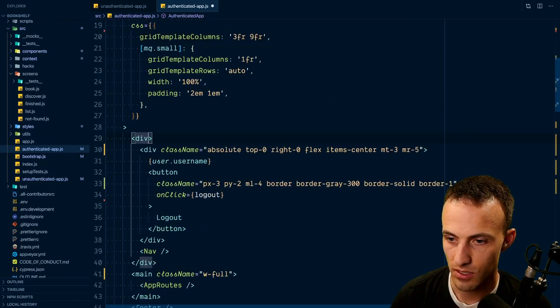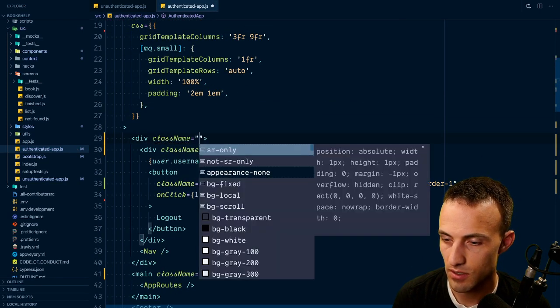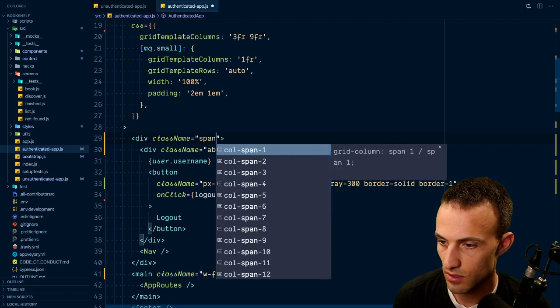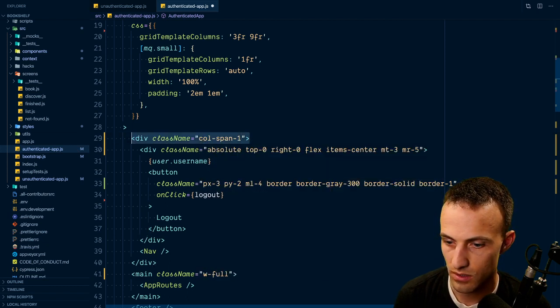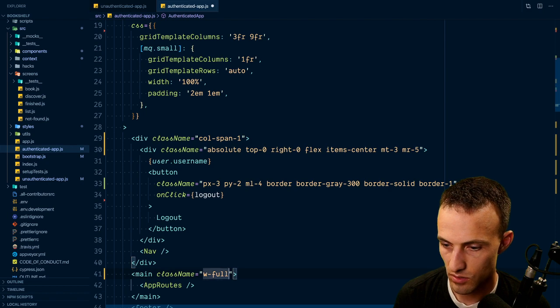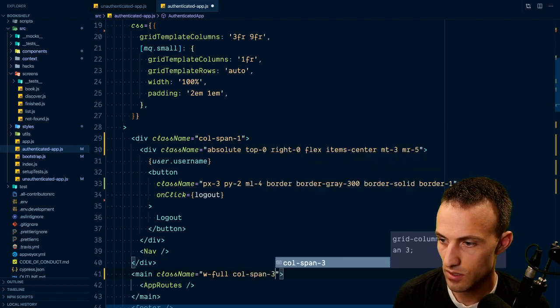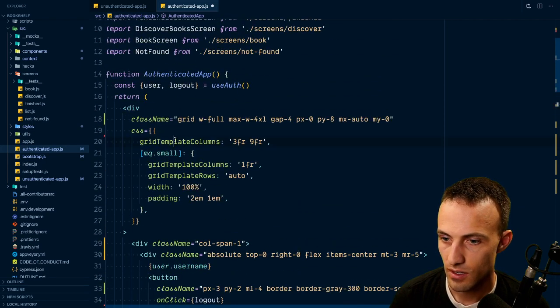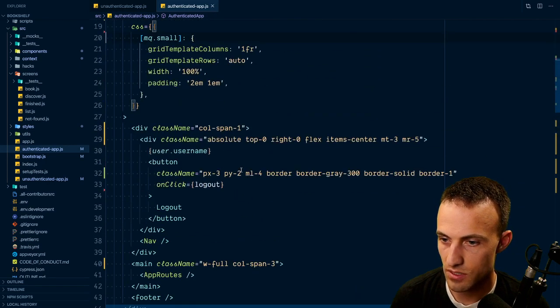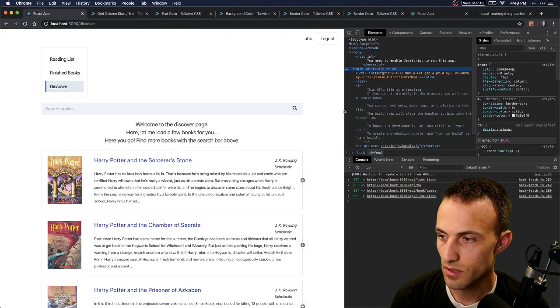So this will be class name span, col span 1, and then this one would be col span 3. And get rid of that. See what happens. No dice.